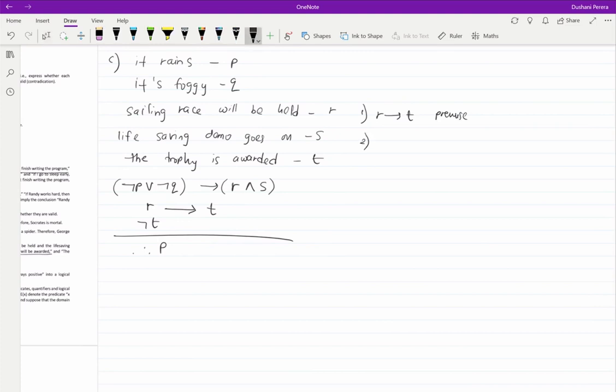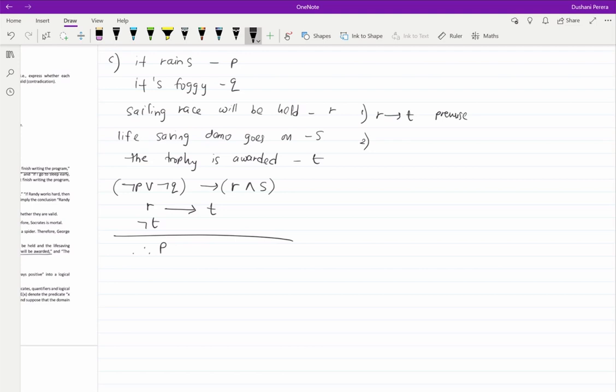You can pause the video and try to solve the sum first, and then you can look at the answer. And there are several ways in which you can solve a sum as well, so you don't have to stick to the method that I use. You can do it in the method that you want. It just has to be correct.